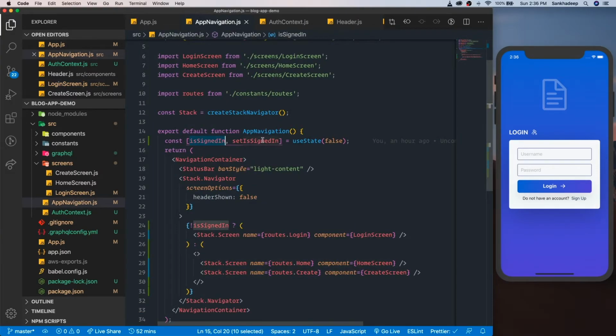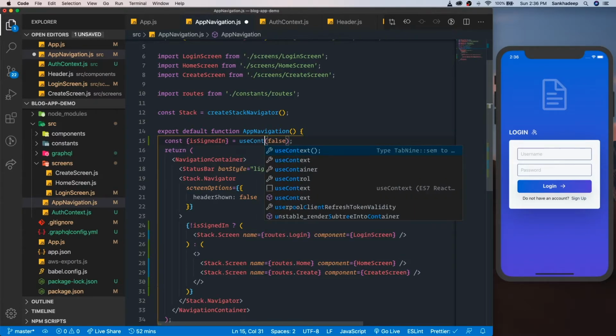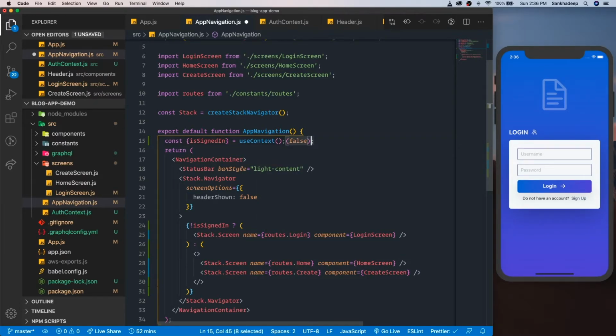So isSignedIn and setIsSignedIn is not something which I'm going to use from my local state here. So isSignedIn would come from the context, useContext. This is the AuthContext.